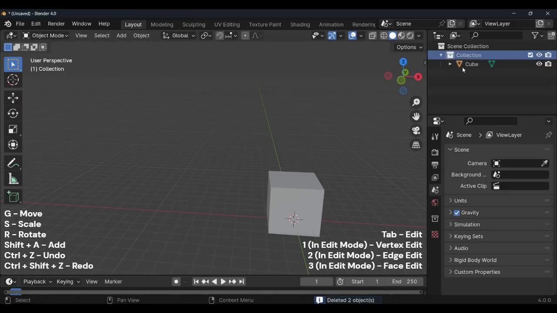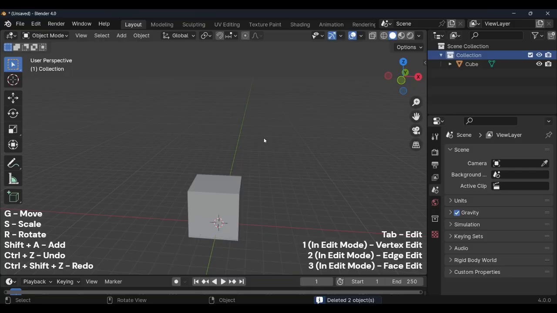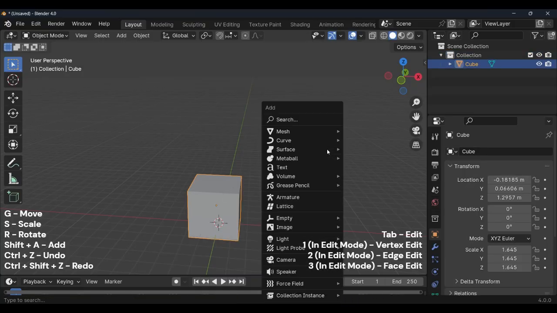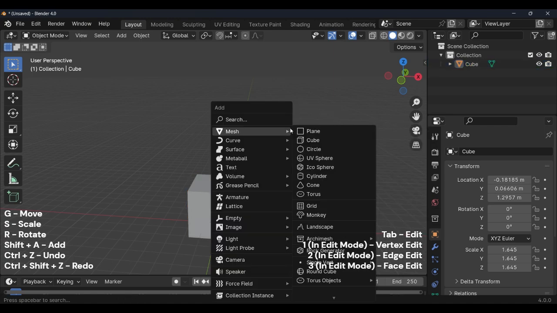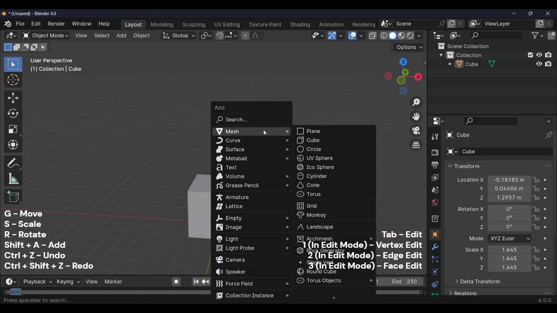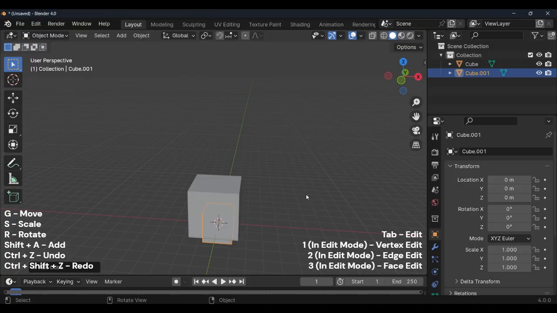And in the collection, right, if you wanted to, let's say, add another object, you'll go ahead and hit Shift A, and this will give you this add option. This is the macro for adding something. So if you want to add a cube, a cylinder, or a sphere, any of those things, this is where you're going to be doing it, right? And it'll always put it up on this point right here.